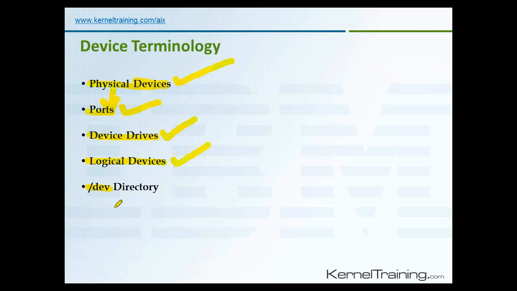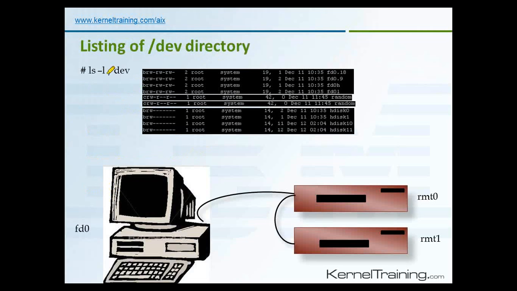So all these logical names that are getting generated would be stored under the /dev directory, and you can make use of it. This is how the terminology works when it comes to IBM AIX, or generally any operating system, but especially in AIX. Physical device connected to port, device driver loaded, given one user-friendly logical name, and that name is getting stored under the /dev directory.